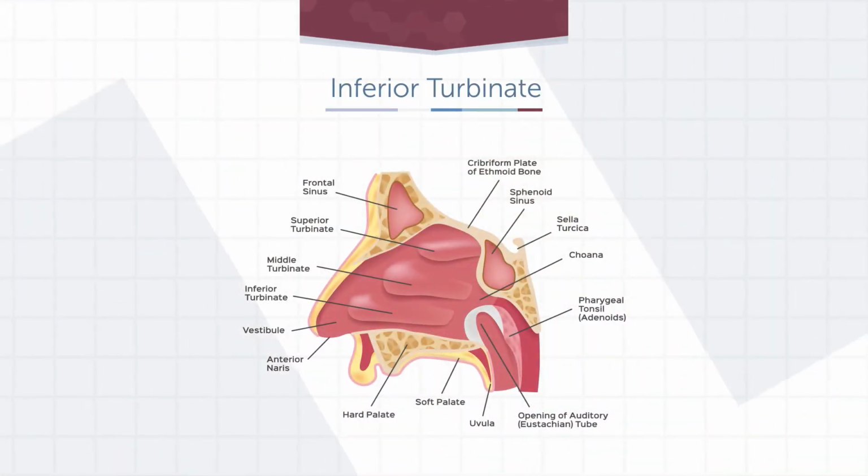Next, what is an enlarged inferior turbinate and what is an inferior turbinate reduction? The inferior turbinate is one of three lateral swellings in the nose that functions to warm and humidify the air we breathe. However, in many people, the inferior turbinate can swell too much and cause severe nasal congestion. An inferior turbinate reduction is a procedure that reduces the size of the inferior turbinate by removing excess bone or soft tissue in order to enhance nasal airflow.